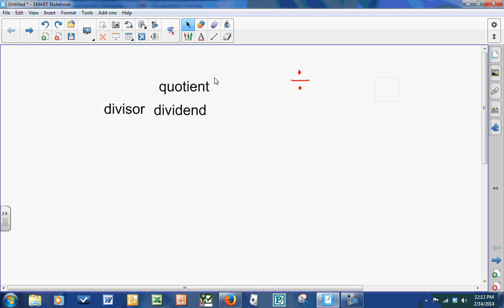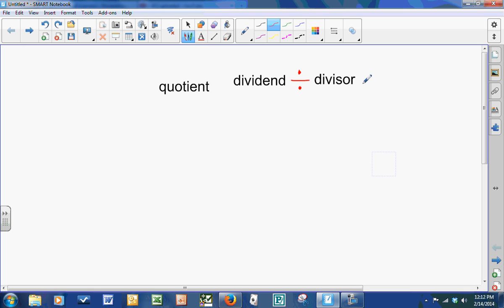Okay, so what happens in this type of division equation is that the dividend, the big number, goes first, just like you would in subtraction. Your divisor goes second, and then you would write the equal sign, and your quotient would go on the end. So it would look more like a typical equation format that you might see for addition, subtraction, or multiplication.